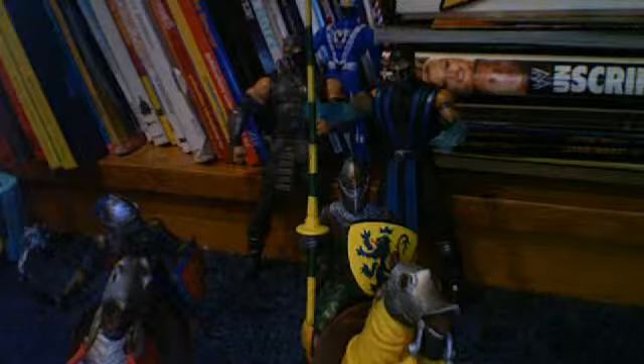So now we're gonna put two of them onto the horses, just for proof. Here's horse number one. Yep, they fit. Here's a full close view. So now we're gonna get the next red horse and have one guy go on it. There you go. And they also come with jousting sticks, so you can joust stuff with whoever you want. Or you can just have accessories like this little axe, a shield, more shields, or another jousting stick. And yes, they do come in the red version as well.